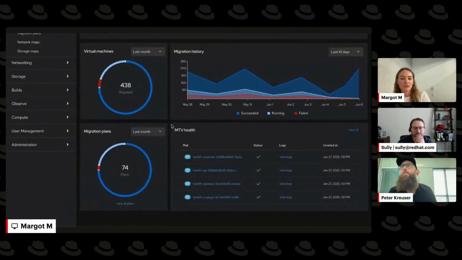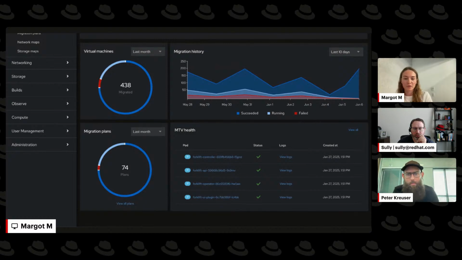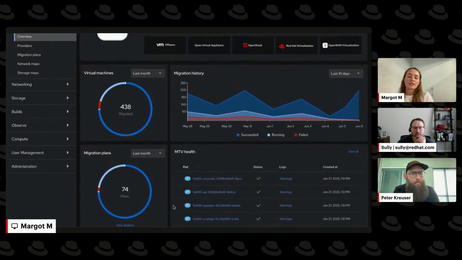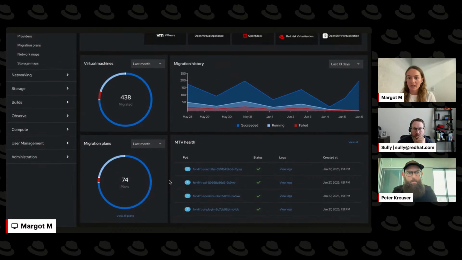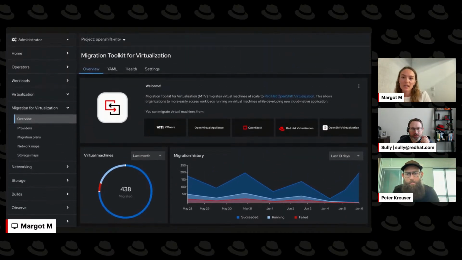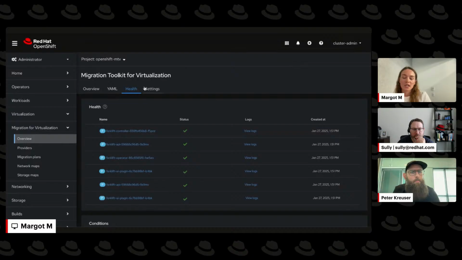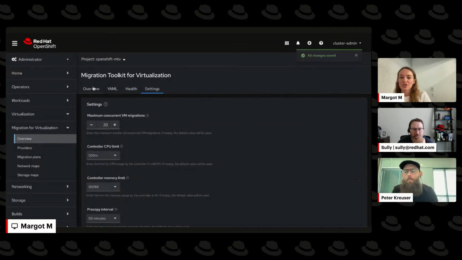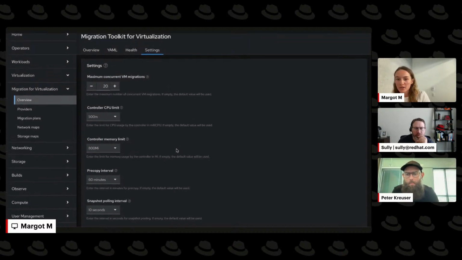And then we have a general MTV health section here, which I believe existed in the past overview and we wanted to retain. So again, we wanted it to be a more visual way to look at your plan progress and a way for people to see a general success or failures, or whatever else they want to look at a glance. And then the tabs up here remain essentially the same. And we moved the settings section, which used to be in the overview, to its own page where you can just edit everything at once, which is also pretty neat.